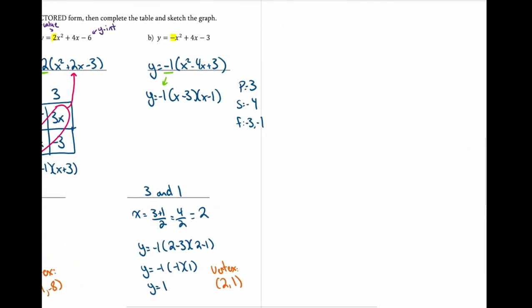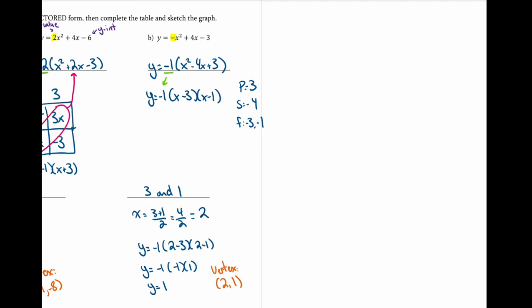For the next example, even though I don't see a value in front of the x squared, I do see a negative, or a negative 1. So I need to factor that out, because the only way that I can factor in the previous lessons is if the value in front was 1. So negative 1 is different from 1, so I do need to factor that out. So that negative 1 comes outside of the brackets. Everything else gets divided by negative 1, which basically means I just switch the signs. And I end up with x squared minus 4x plus 3.